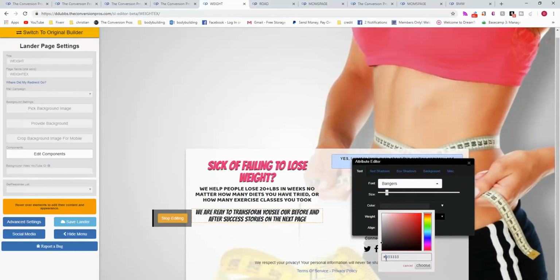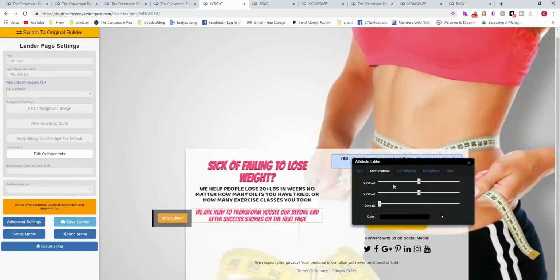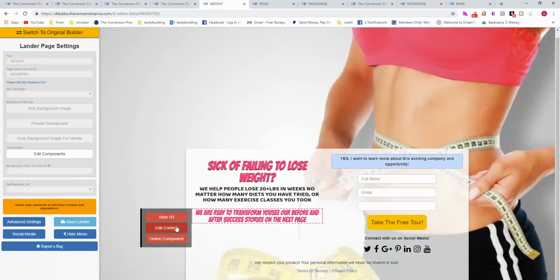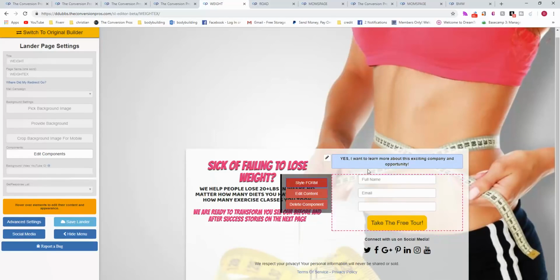Choosing the color that I've already saved. Add a little background shadow. See, the spread feature, if it gets too blurry, then I know I did it wrong. I want it, because this is a white background, so it's a little different. Let me, R-E-A-D-Y, and put a space here. All right, nothing you can't fix.